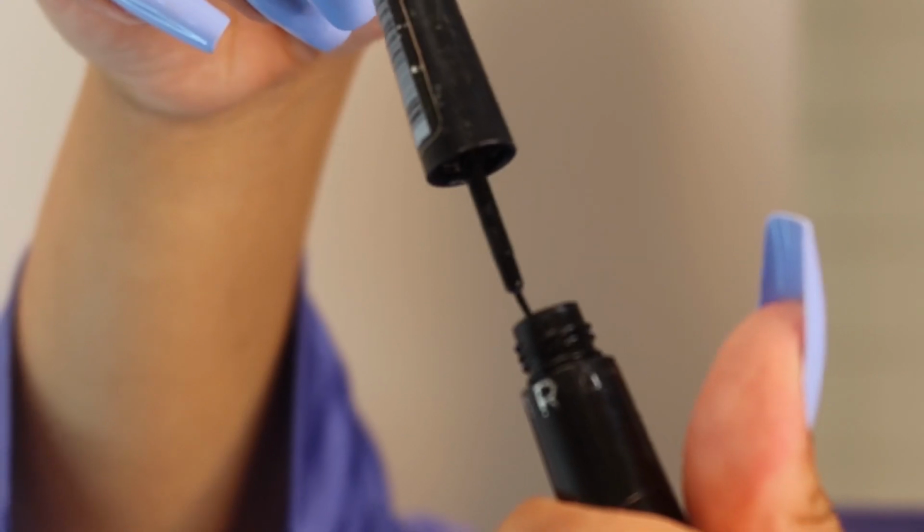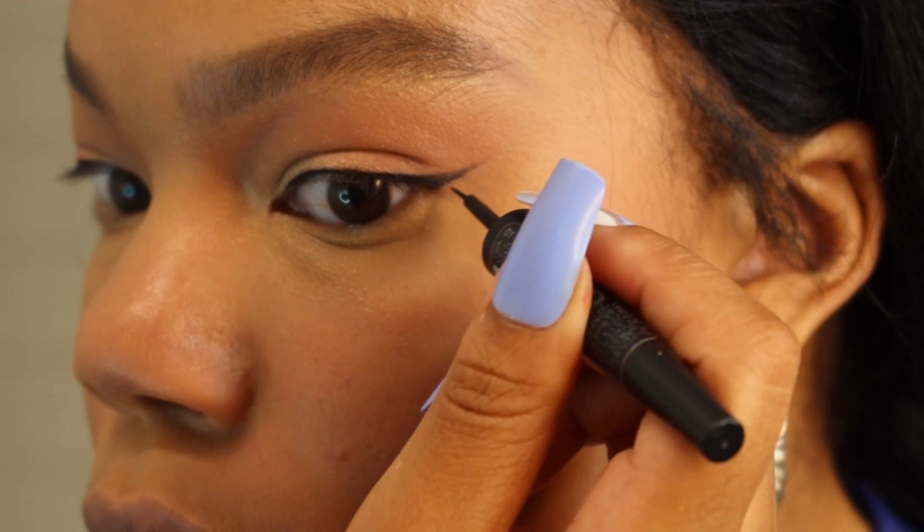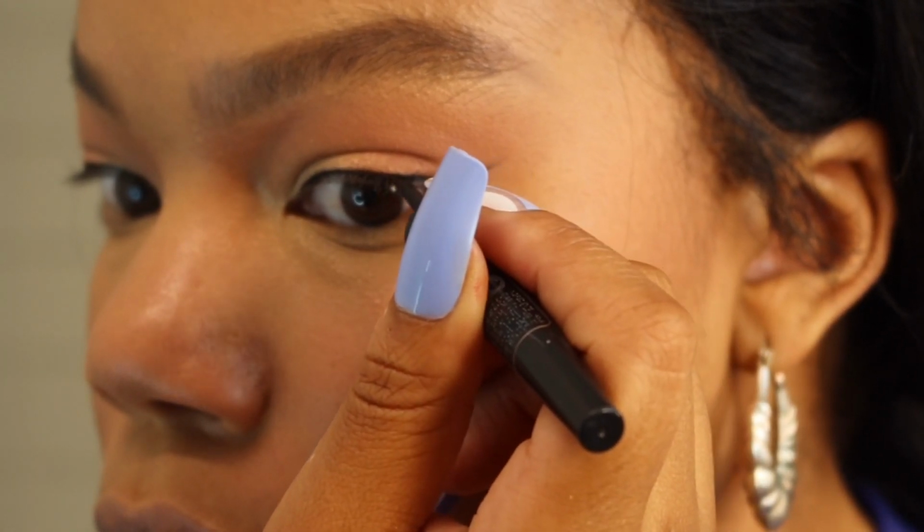Another product I also happen to use is the Fenty Beauty Pro Filter Soft Matte Powder Foundation in the shade 280 for my foundation powder shade. So I kind of go over my face to see where I need to place this, just to set my foundation in place. My favorite also go-to is the Sephora liquid eyeliner. That is my most grabbed makeup eyeliner that I use. It's very easy. It has lasted me a really long time, and it has a very flimsy tip, so you can kind of just go for the flow of however way you want to do your wing eyeliner.